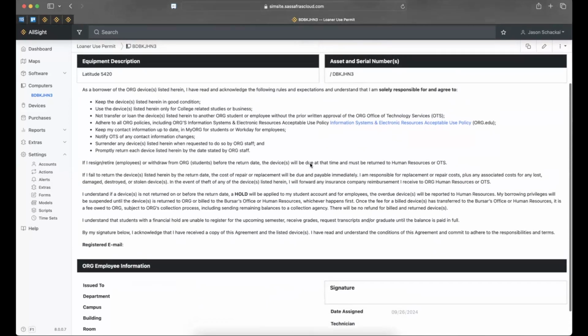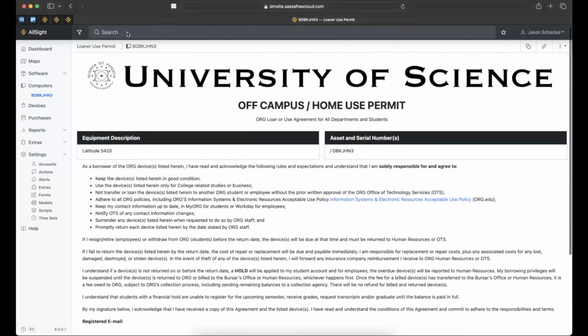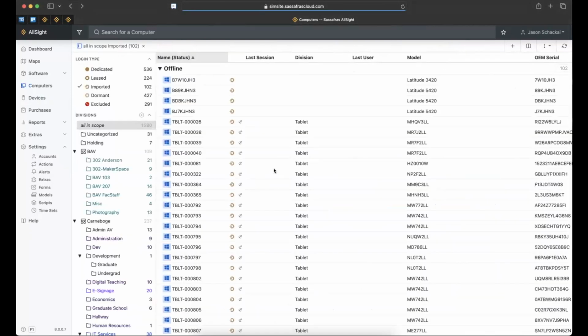I'll get a little bit deeper into where and how you do that here in a few minutes, but I just wanted to show you that even before we have imaged this computer and deployed the client to it, we may know who it's going to be assigned to, and we can step through that process perhaps then.